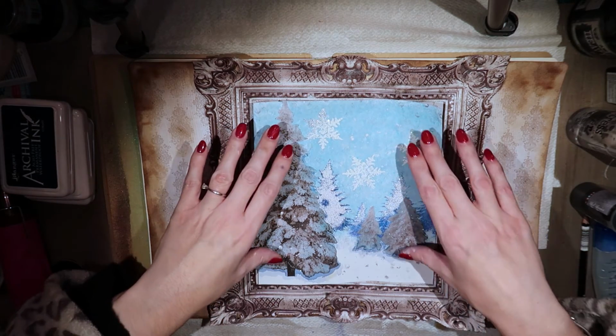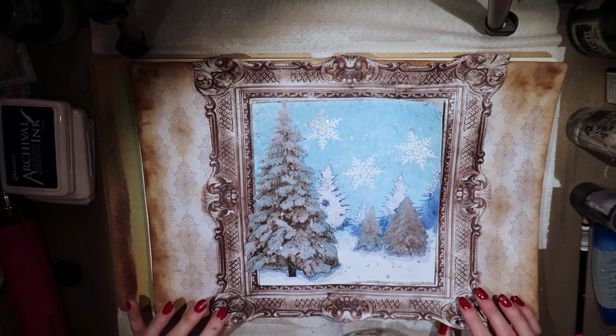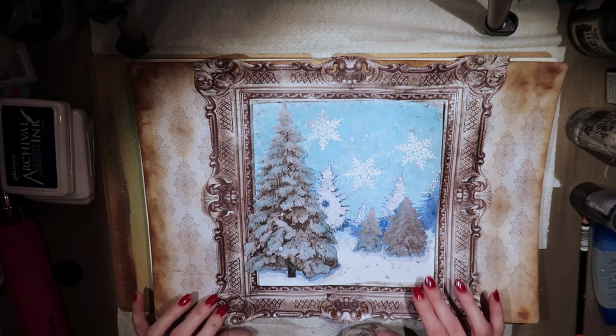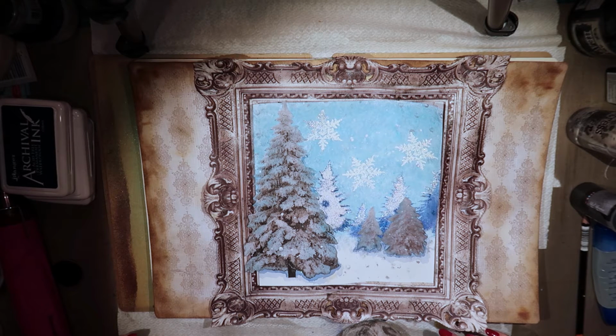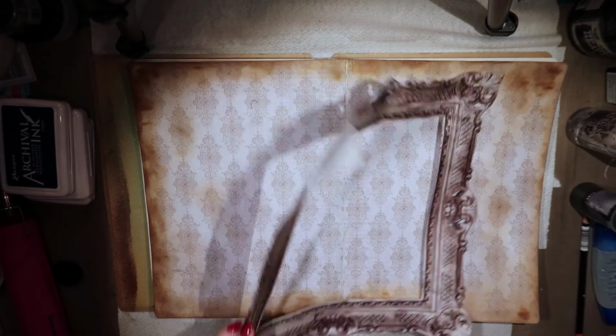There we go. So there's an idea of how it's going to look. Yeah, I like that. So now let's go ahead and start gluing this down.